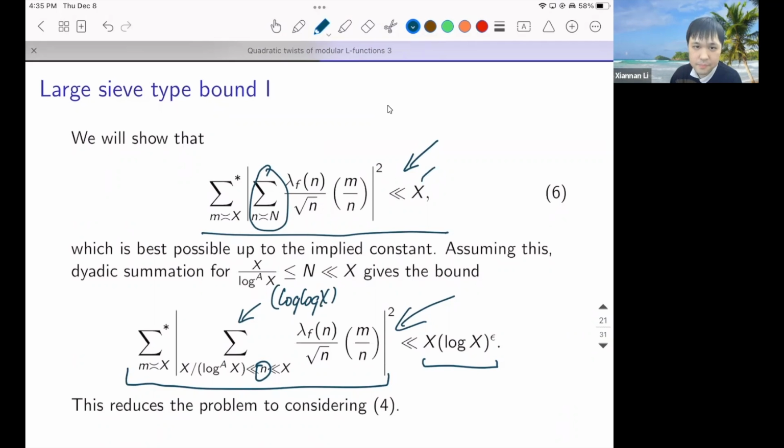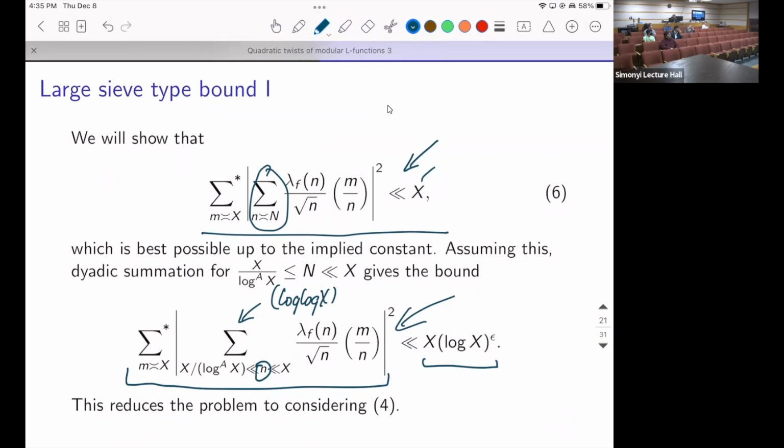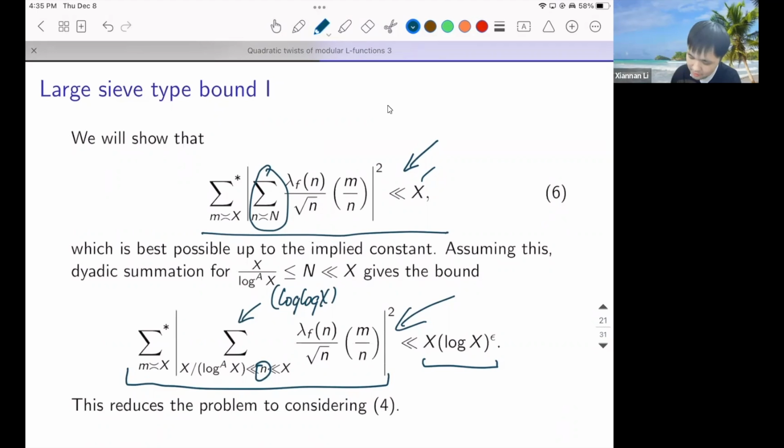Can I ask one more question? Can you write down some refinement of Heath-Brown's large sieve result, which takes some assumptions about the a(n) coefficients and gives you a saving of a power of log x plus epsilon? Yeah, that's an excellent question. Roger asked me the same question when I emailed him. The quick answer is I don't know because I haven't thought enough about it. I think it'd be very interesting to have a look at it.